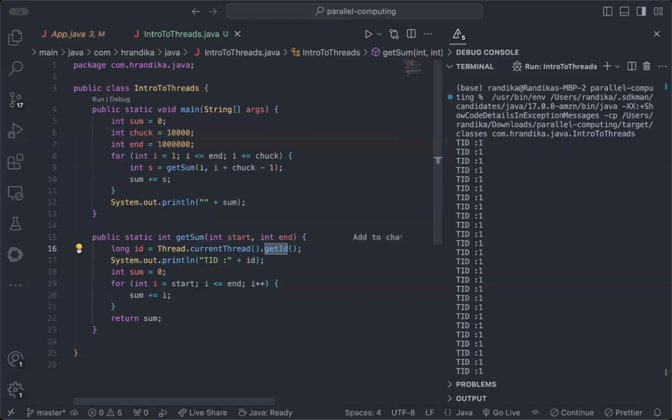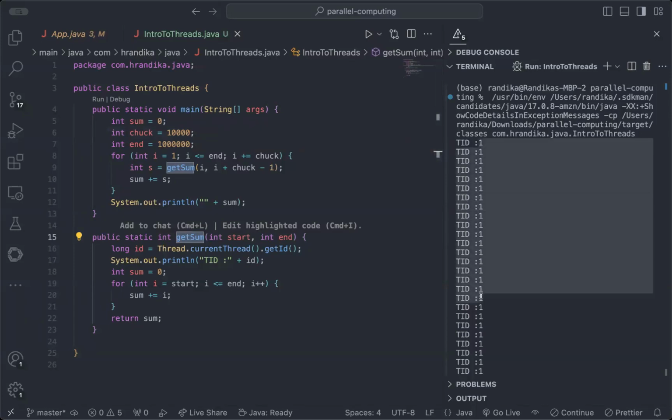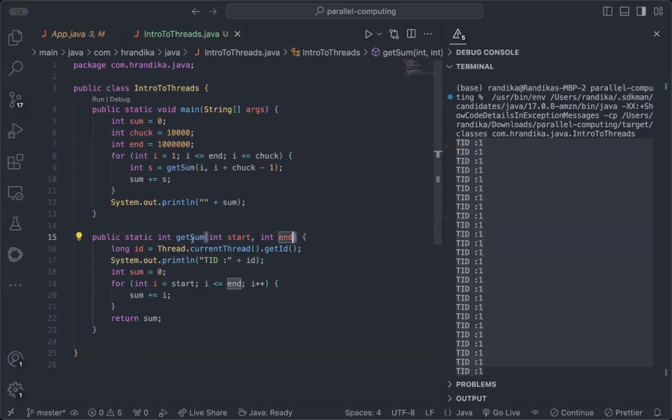So every calculation that I am doing, the get sum function gets executed in what we call a single thread. Why? How can we be sure? Each and every time that I am calling this get sum, I am printing the thread ID, and all the time it is returning the same thread ID.